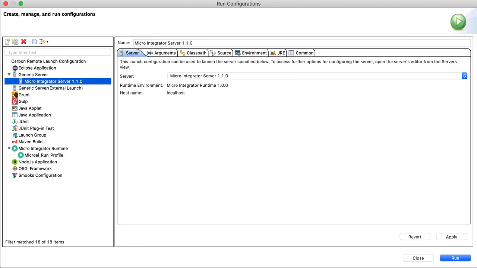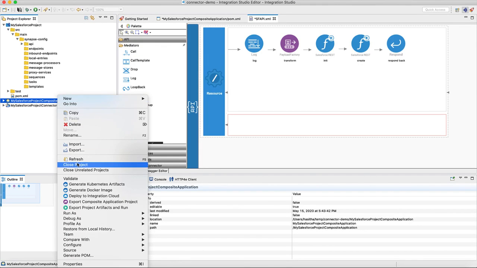Now, with Integration Studio you can run all your integration logic inside the Studio itself. You can right-click the CAR project and select Export Artifacts and run.